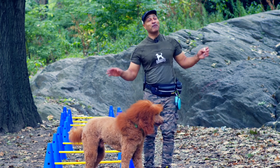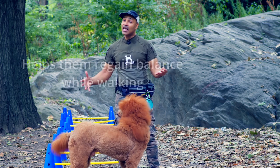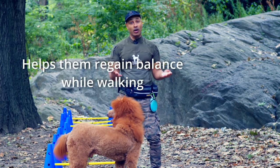Cavaletti training is great for dogs because it helps them to build the range of motion in their legs and helps them to regain balance when walking.